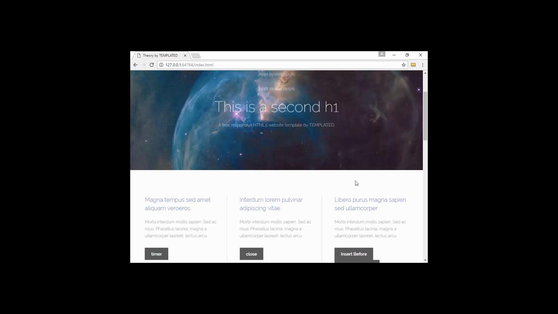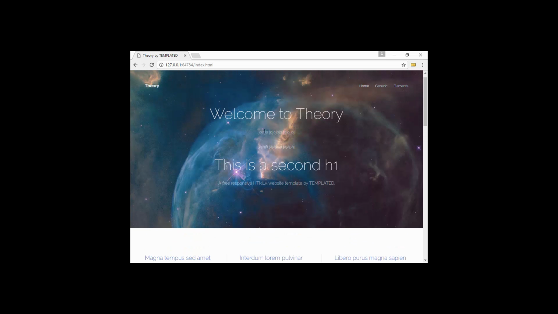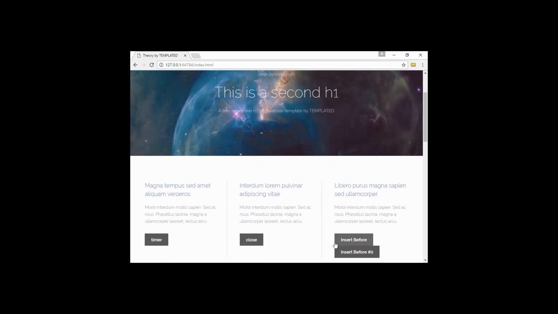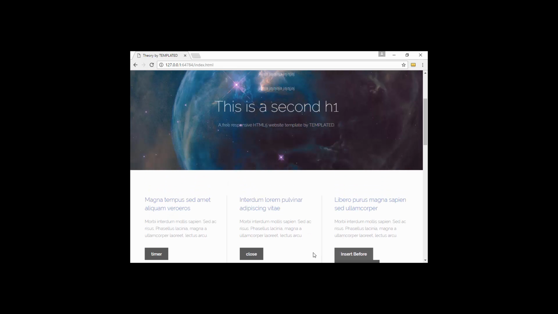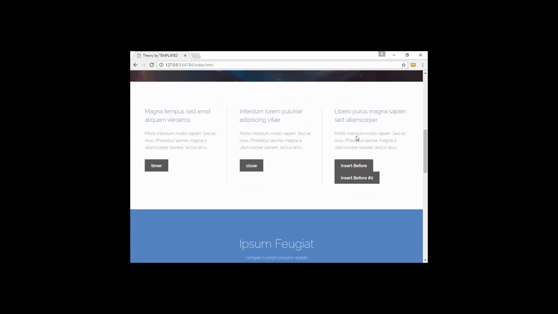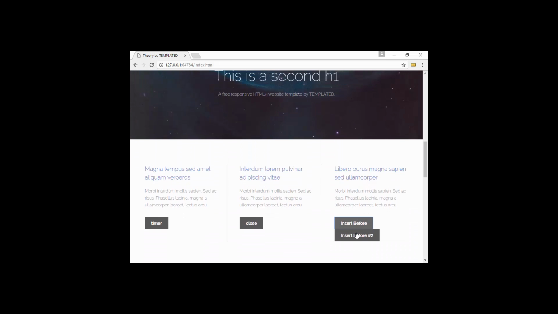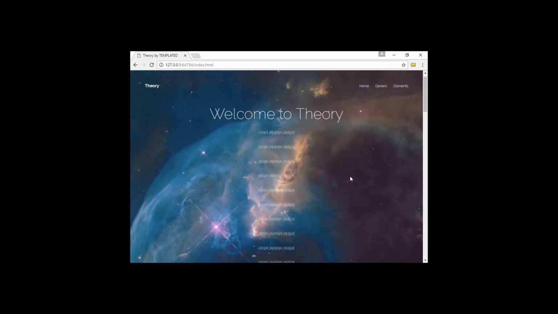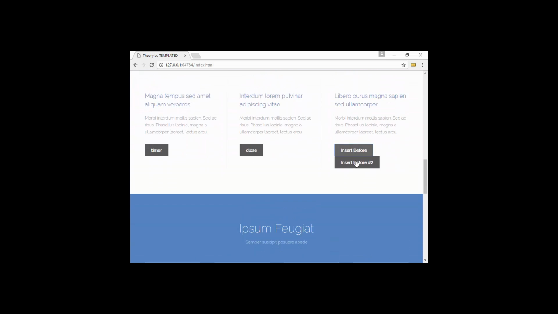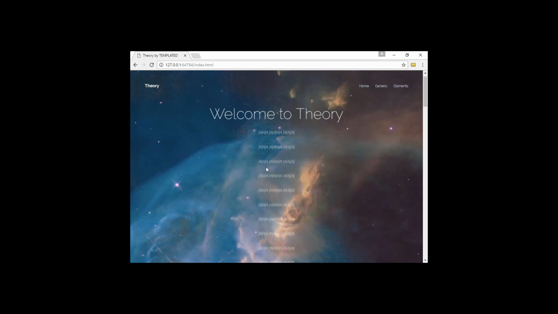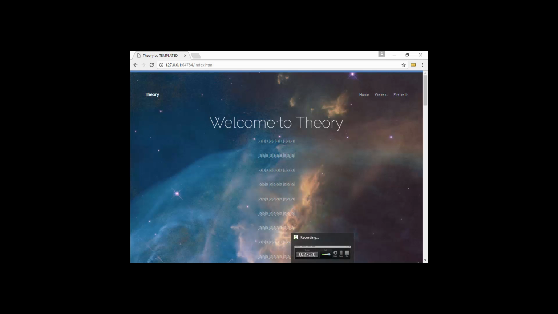Now, one more thing I did is I made this on hover. Instead of on click, if I hover the insert before 2 button, you can see it continually, you can't even click on it if you try. It's kind of trolly, because every time you try and hover it, it just adds another paragraph of ha ha ha ha ha. Come at it from a different angle. It's still pretty tough, right? So that's another demonstration I wanted to do of insert before.